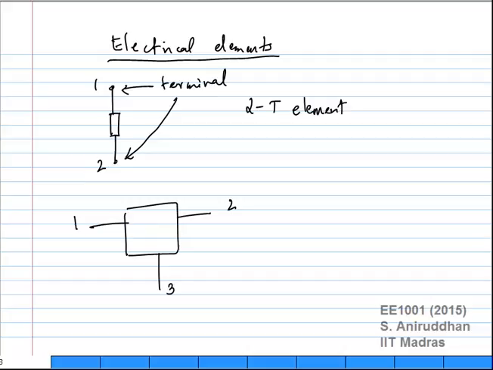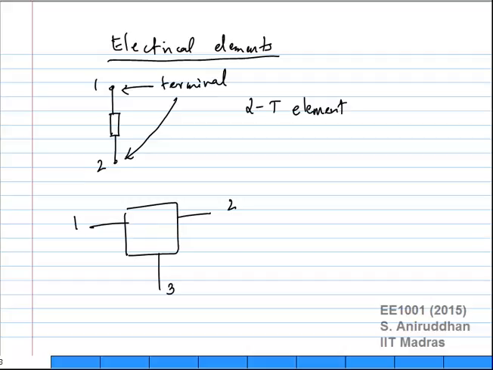Now, that kind of sets the stage for why we use voltages and currents. The minute we know we are going to use voltages and currents, we start looking at what are called electrical elements. Okay, what is an electrical element? You take a component or an element which has two terminals, across which you can measure the potential difference and through which you can measure the current flowing. Okay, this would constitute an electrical element. So you would need a minimum of a two-terminal element to find out the voltage between two nodes or two terminals, right? And you can have more than two terminals also. You can have a three-terminal element, a four-terminal element, and so on.